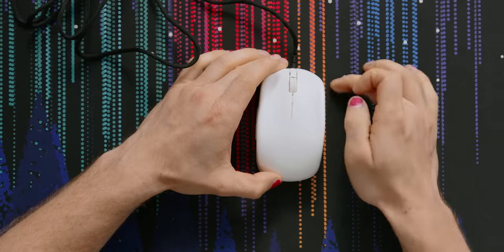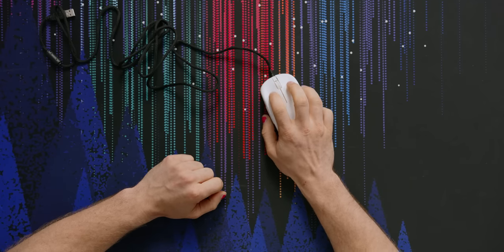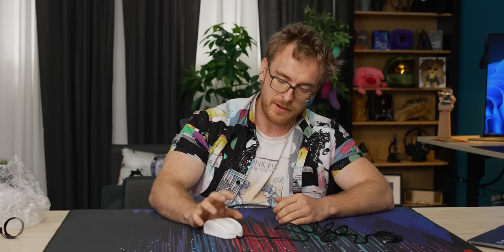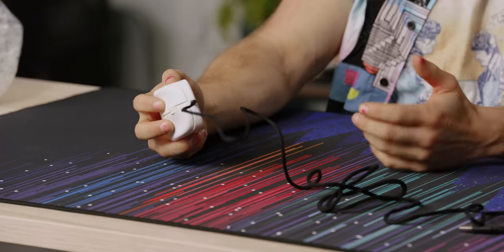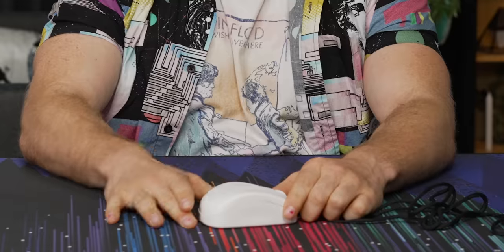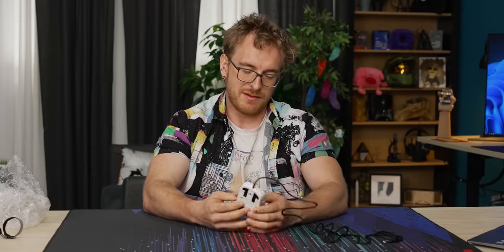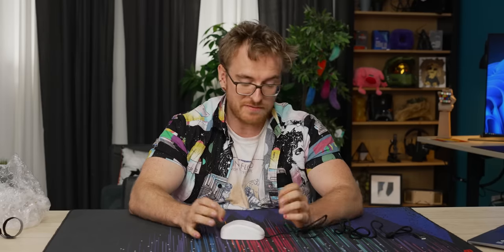It is a little bit short, but my palm rests fairly comfortably on it, and then kind of claws naturally around the mouse. They say it's designed for both fingertip and claw, not palming — yeah, you'd have a bad time going full palm — but it doesn't feel uncomfortable. It's not my preferred shape; I think I want a little bit more on the caboose. This is close to the final shape, but they intend to raise the steepness of the fingertips and bring in the sides a bit.